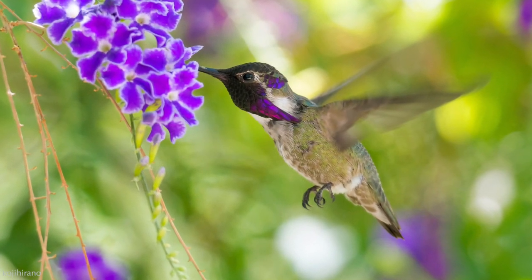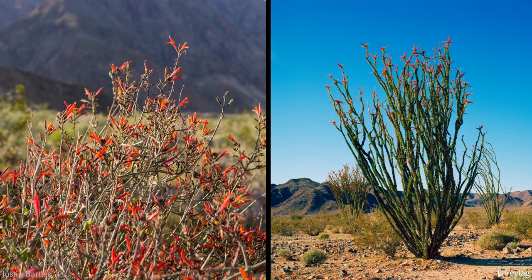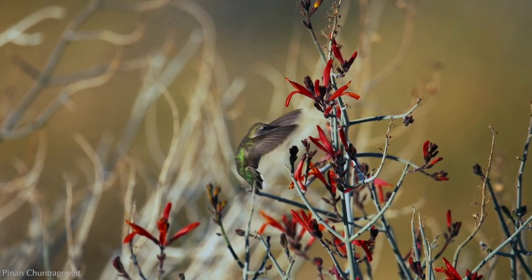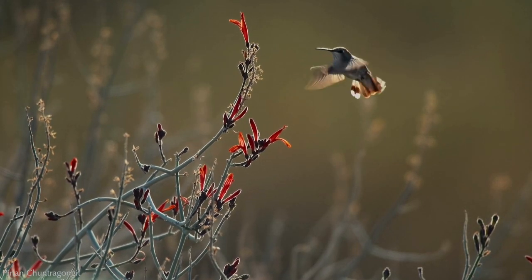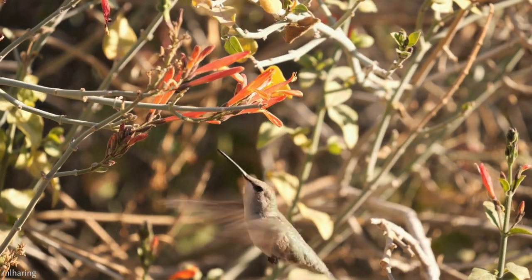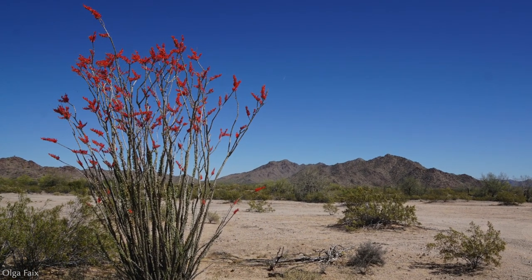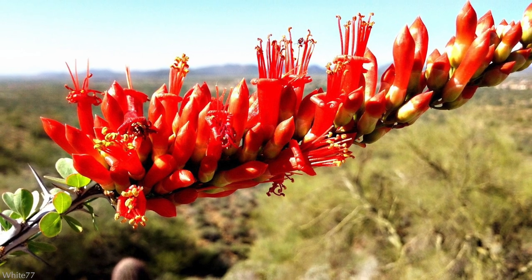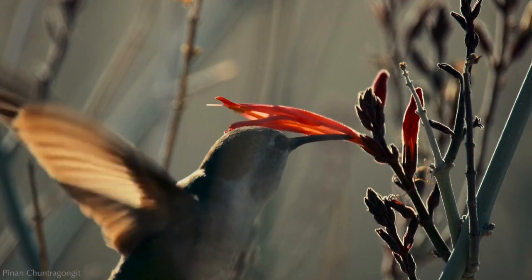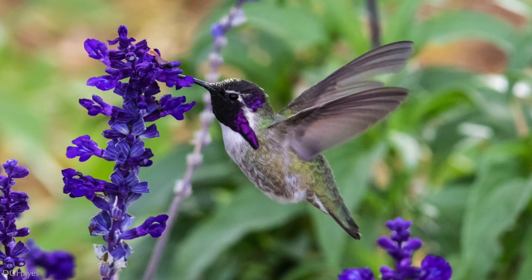Their diet consists of nectar and small flying insects. They visit a variety of different desert and coastal plants, but their favorites are the chuparosa and ocotillo. The chuparosa, also known as the hummingbird bush, is found throughout the desert. It has a lengthy flowering period and is a reliable source of mid-winter and spring nectar — a single mature plant can have anywhere from 100 to 500 open flowers. The ocotillo is widespread and flowers reliably and massively during March and April, coinciding with their breeding season. Its name translates to "little torch" in Spanish due to the flaming red blossoms found on the tips of its branches. Brightly colored tubular-shaped flowers are ideal for hummingbird bills; they hold greater quantities of nectar and keep them interacting with pollen for longer periods of time.